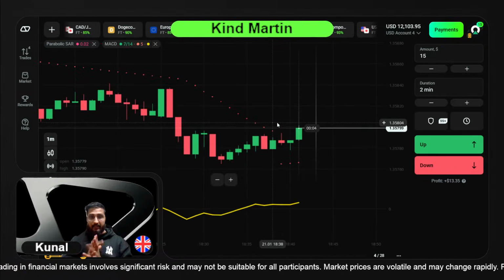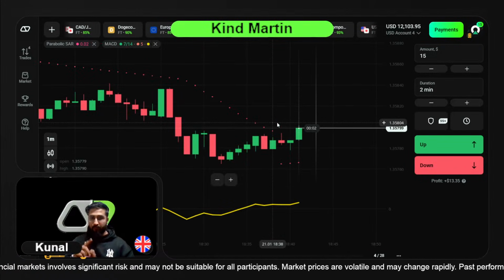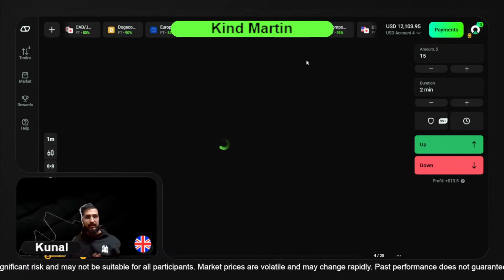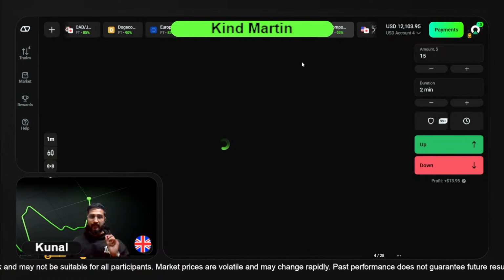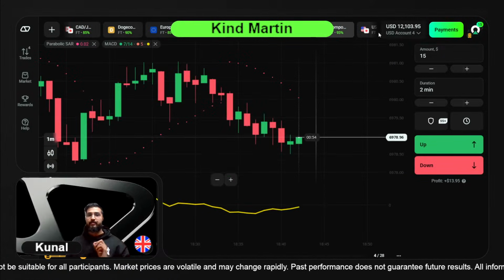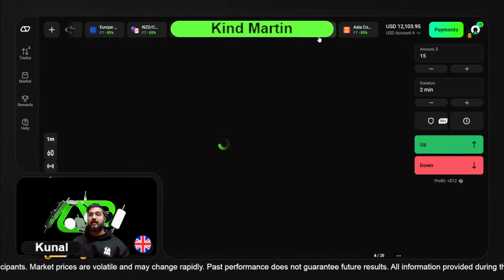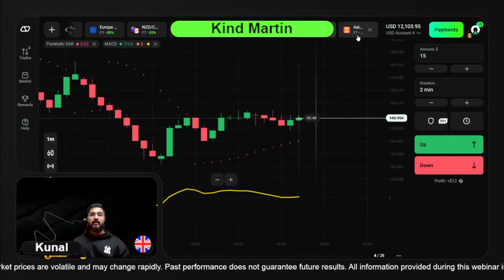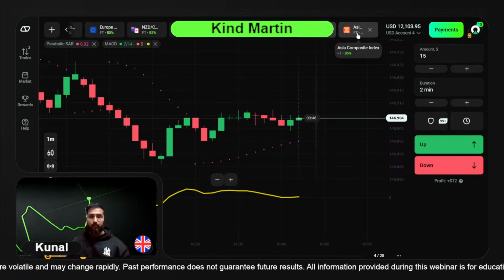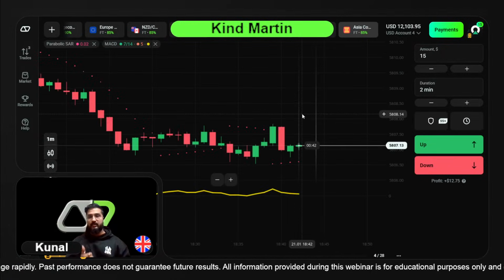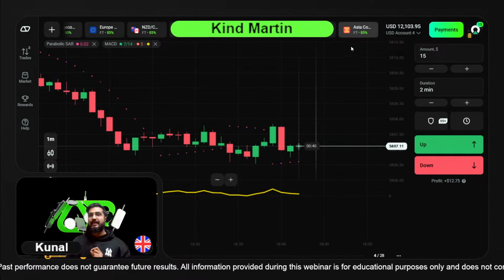And let me clarify that set of rules which I have just discussed. Whenever you are using any strategy, there is just one condition: the candle pattern should be Japanese. If you are using any strategy with the Japanese candle pattern, then there are three more points you can consider before executing any trade. The first one is to always trade in a trending market.